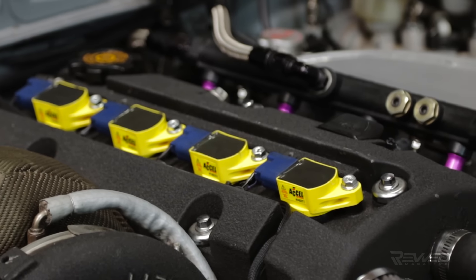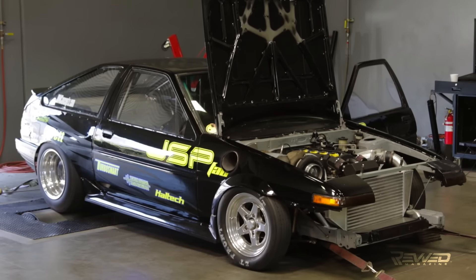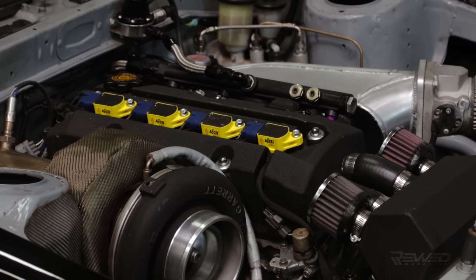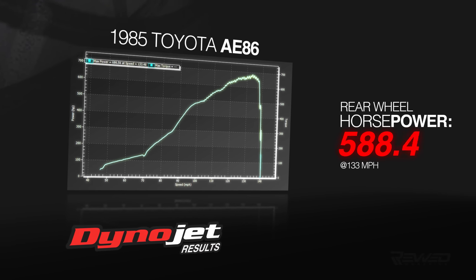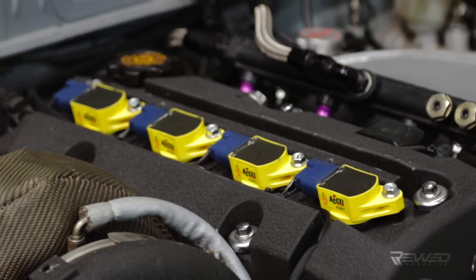Let's see what it can do now. We're capable of supporting insane horsepower under turbo applications like this, where we're putting out about 160 horsepower per cylinder. Better yet, you can depend on them to keep making power because they've been made by racers for racers, with durability that stock coils can't match.